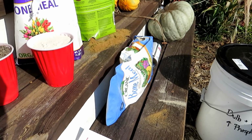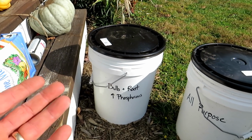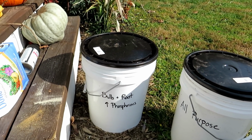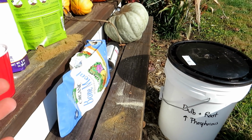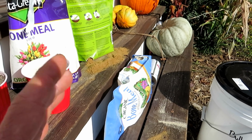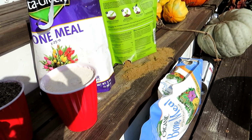So you could just buy any granular organic fertilizer. It has N, P, and K in there, nitrogen, phosphorus, potassium, and use that, and your plants are going to do okay. If you increase phosphorus at specific times, your plants might do a little bit better, and I'll be talking about that more in future videos. Today's just about how you up the phosphorus.